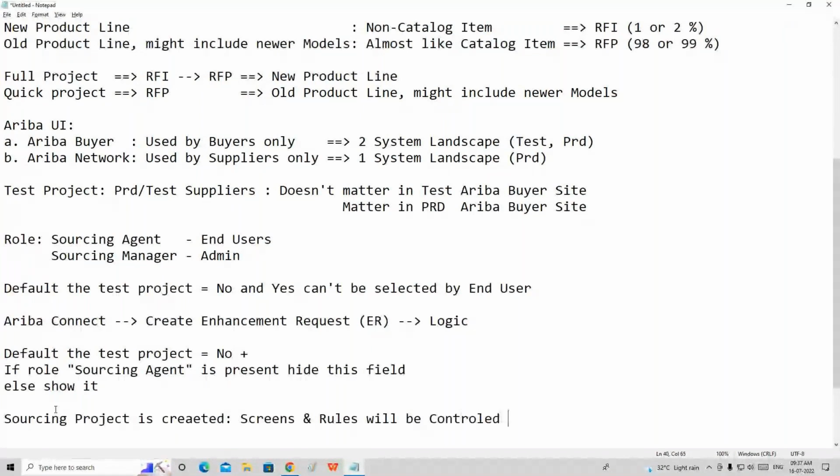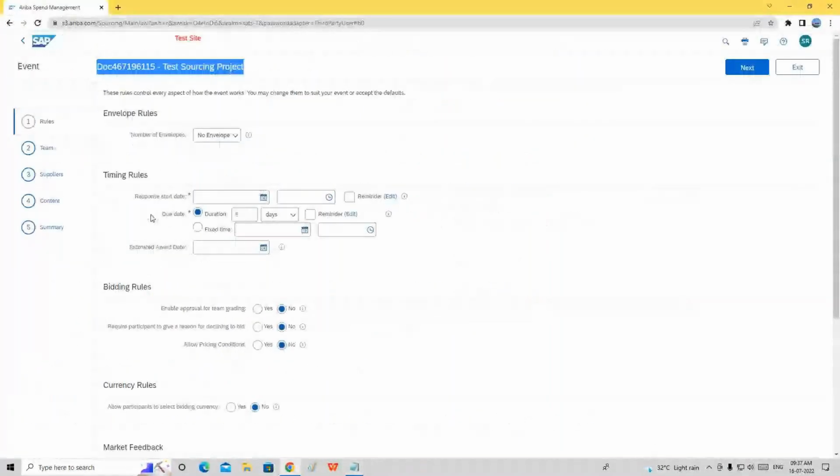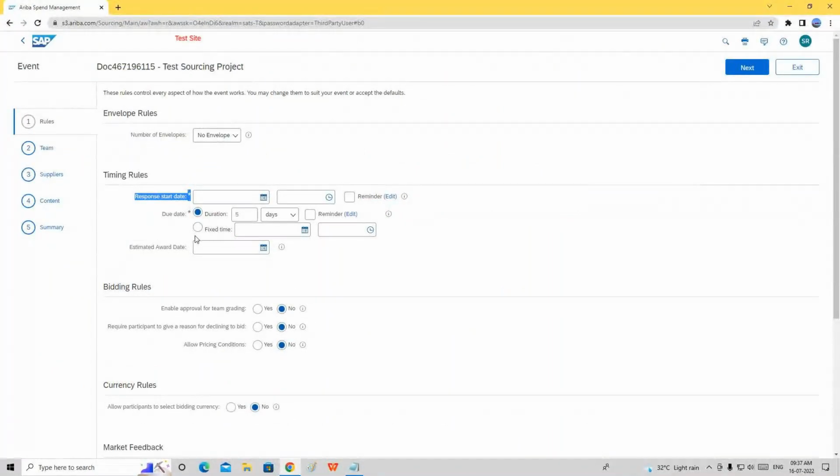controlled by the template. Now here, if you are saying, Manoj, why is this response coming, I want to remove this thing, that I can do with the help of the template. Bidding rules. Oh, why is it coming? Enable approval. I want the approval to be configured within the template. Don't show this thing to the end user. Yes, that can also be configured. Okay. So these are not the only things, but a few things where you should be very, very clear.